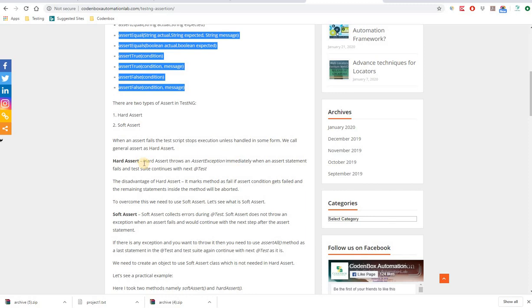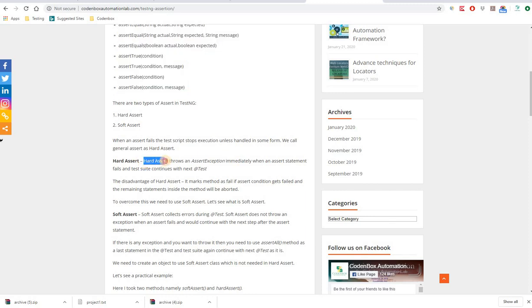When you use hard assert, it throws an exception, meaning it throws an error immediately when an assert statement fails, when you use it in a test method with the @Test annotation. There is a disadvantage of hard assert. It marks the method as failed if the assert condition fails, and the remaining statements inside the method will be aborted.